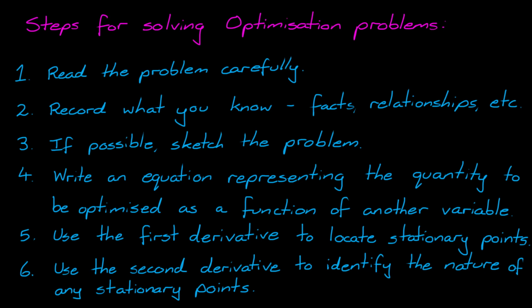So for example, we might be looking at the number of products that we need to maximize profits, but we might actually also be interested in knowing what that actual profit will be. So locating the stationary point, the maximum, and knowing at what number of products that occurs is not the final step in the solution. We then would need to substitute in that value and work out what the profit would actually be from the function we've come up with.